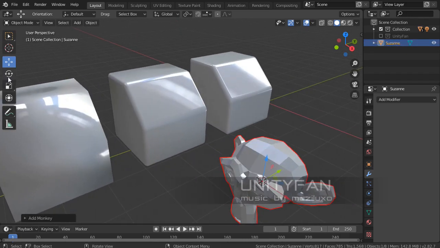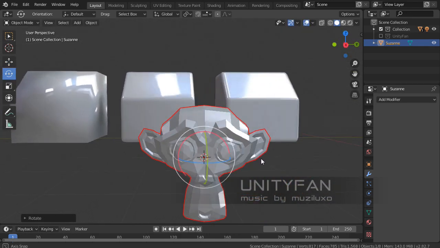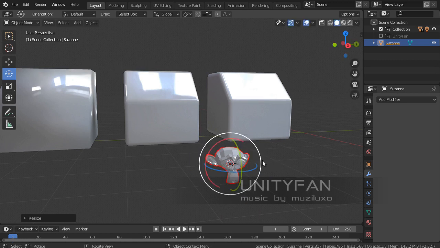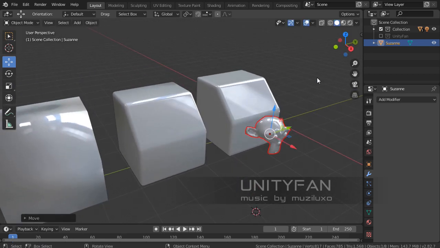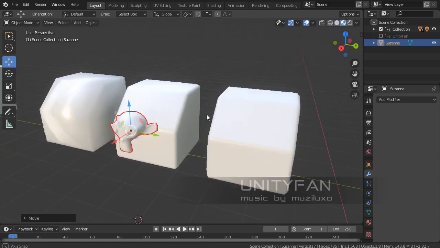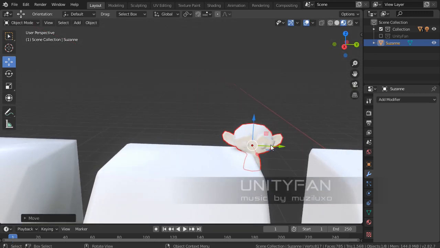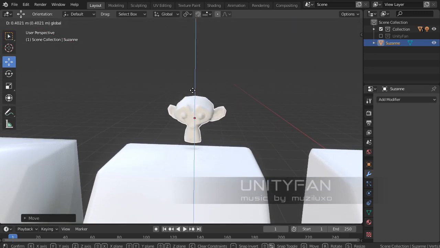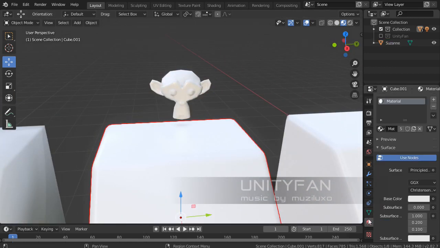like this. Let's create Suzanne, I think her name, the head of the monkey. And do we have it? Probably we need to change it. Okay, it's gonna be visible on a chrome material. Let's create it very quickly.